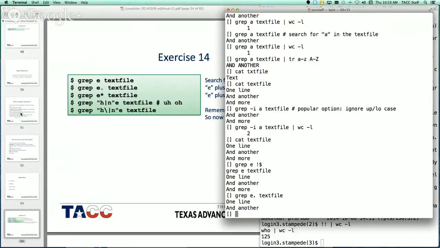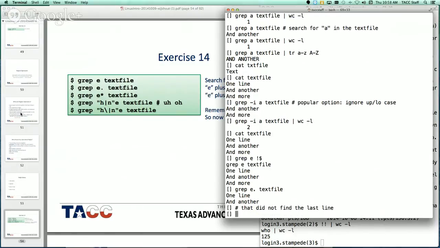then it is not finding the last line, because in the last line the E was at the end of the line, so it didn't match the search pattern.